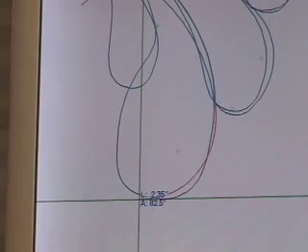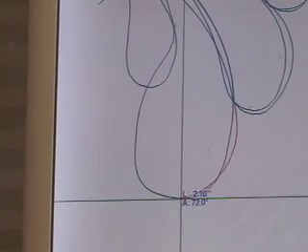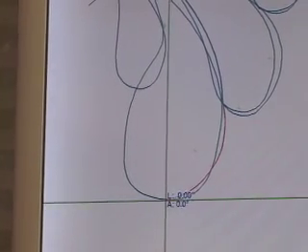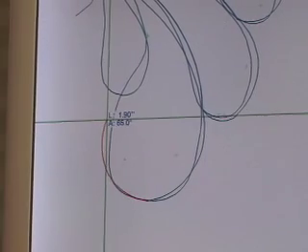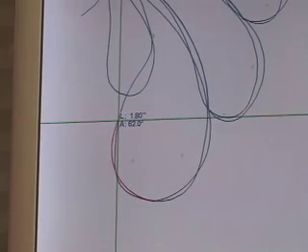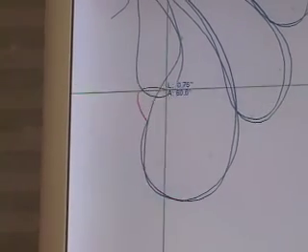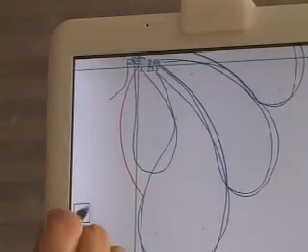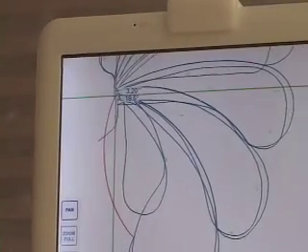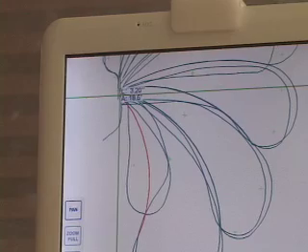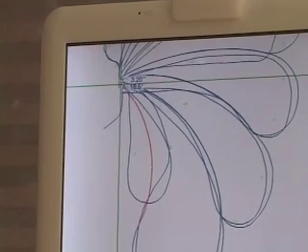Let's reduce that. Okay, come around here. Okay, now I'm going to go, let's pan a bit so I can see. Go up here, flip it, and increase that.